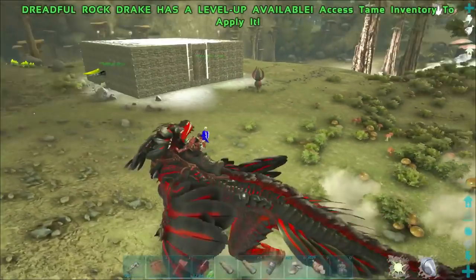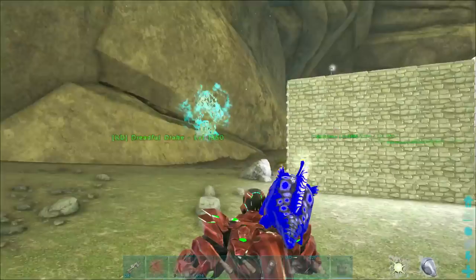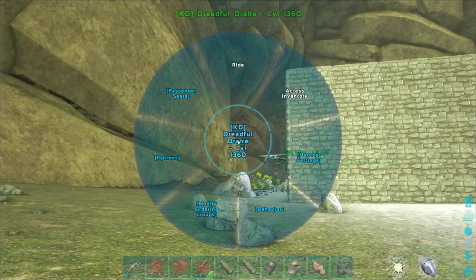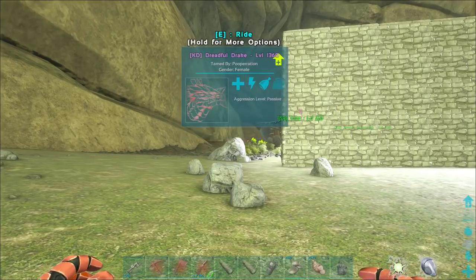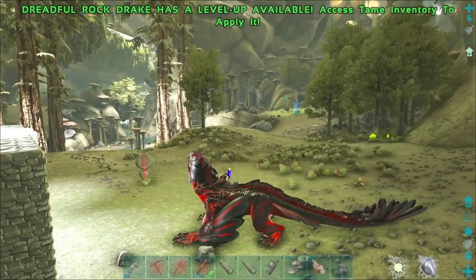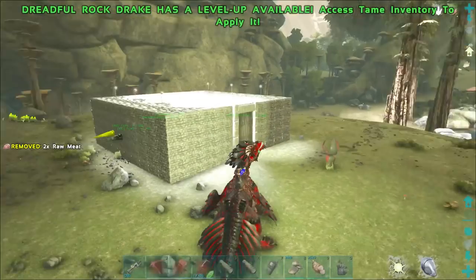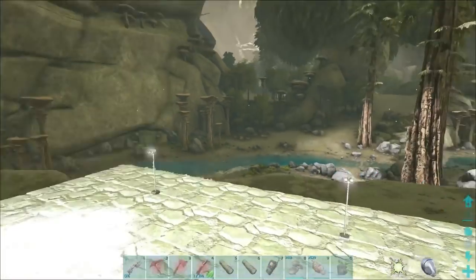Oh man, will he stay invisible if I dismount from him? Let's just see. All right, invisible. Dude, and it stays completely invisible. That's kind of scary. I could definitely lose this guy. I could see that happening. Is there any other options? All right, it just looks like the normal Rock Drake stuff other than that. But man, Dreadful Drake, so crazy cool. And the stats are through the roof, guys. I love him. Let's get him up on top of the base. Oh man, what a beautiful thing.